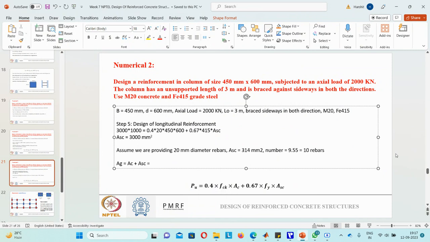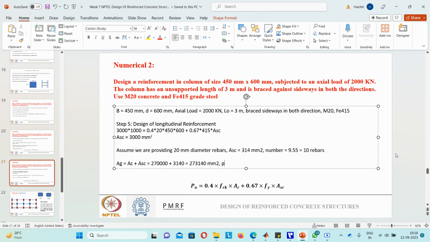So it will come out to be 273.40. So this will be my gross area.